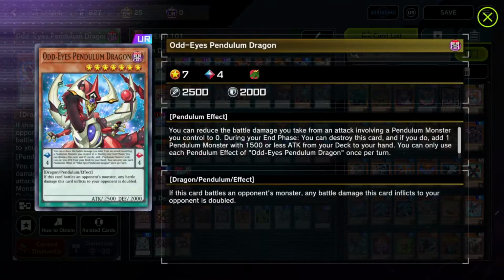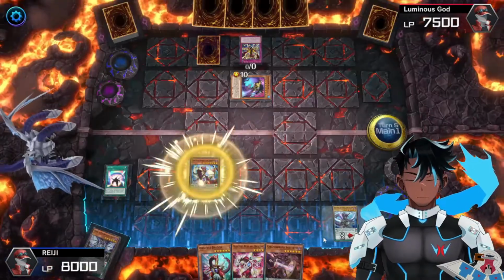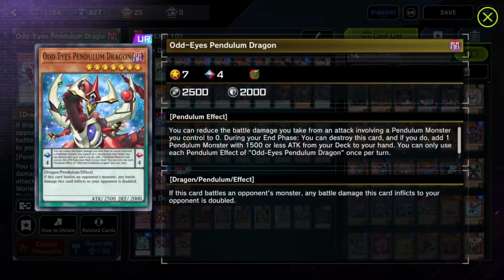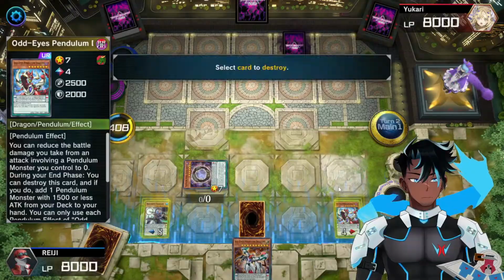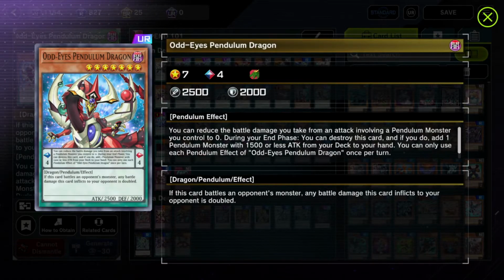And then the poster boy himself, Odd Eyes Pendulum Dragon. When it's played as a monster, any battle damage this card inflicts is doubled. Yikes. And when played as a pendulum, it can reduce the battle damage you take involving your pendulum monster to 0. You can also destroy it to add a pendulum monster with 1500 or less attack from your deck to your hand. Very, very handy.